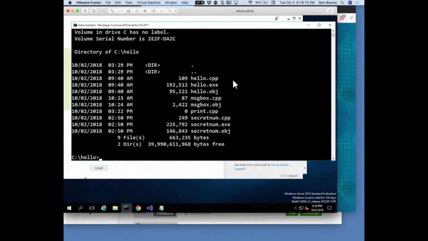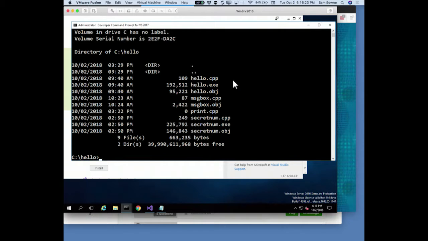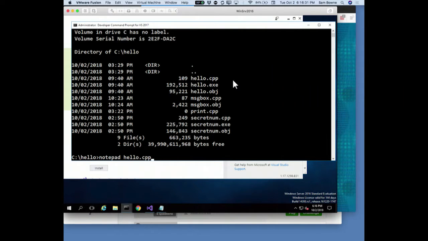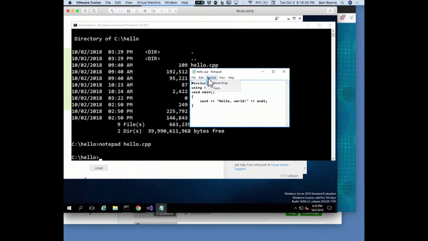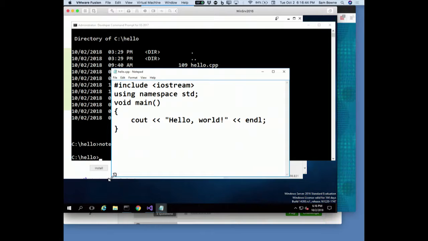I put in a file called hello.cpp. We're technically not writing C, we're writing C++, although the difference is not important for what we're doing here. The only difference is the include file at the top is iostream instead of stdio.h. We open it with Notepad. There is my glorious C++ program. This is hello world. You include iostream, using namespace std. That's what replaces include stdio.h. This is how you print things out with cout: you send it a string and then an end line.